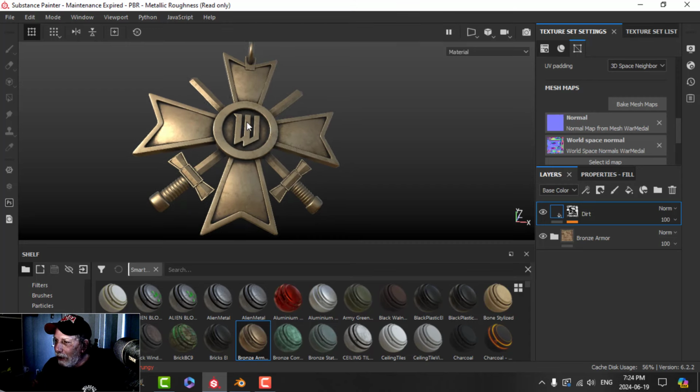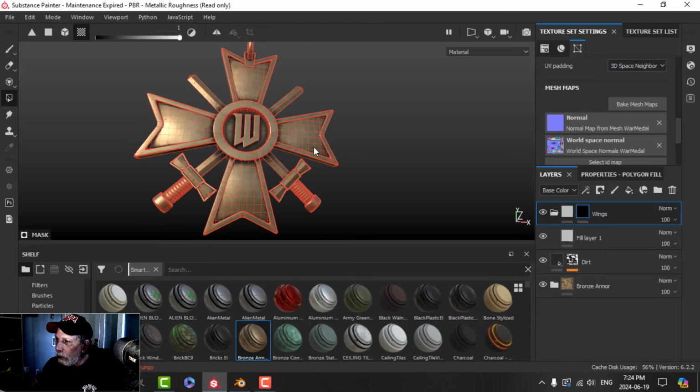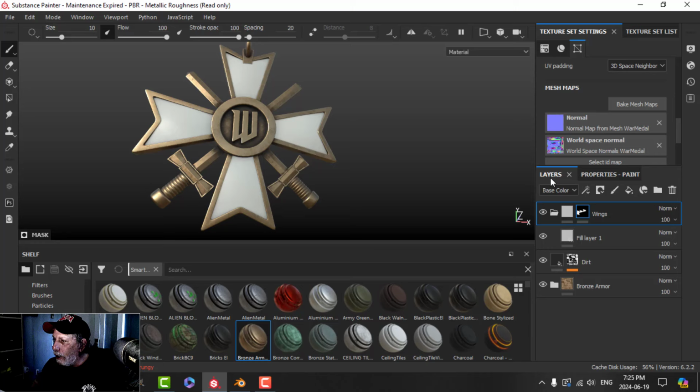Now, let's work on a texture for these inset pieces here, in what I'm calling the wings of the metal. I call it the wings. I'm going to create a folder. I'm going to call this wings, and I'm going to add a fill, drag it in there. And on the folder, I'm going to add a black mask, come over to polygon fill, switch to mesh, and then just click in these. So I've got the effect of that just inside there.